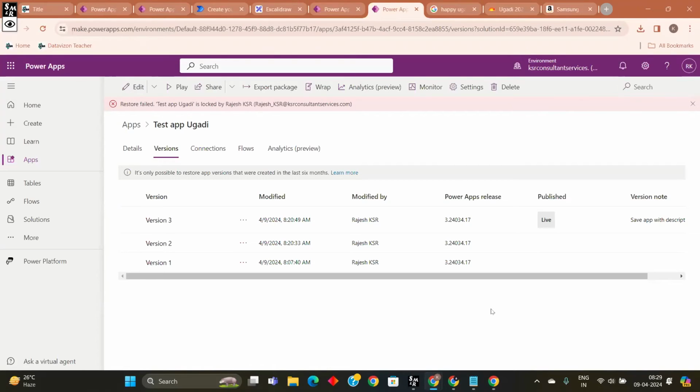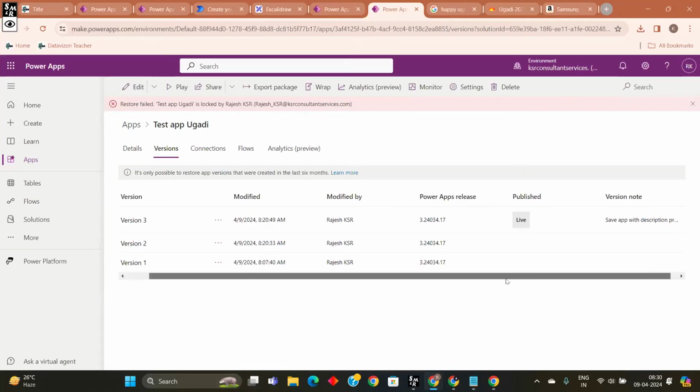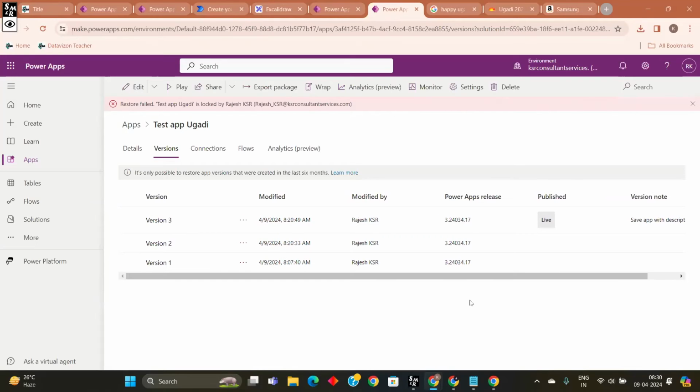You are the owner and you are using the app, and suddenly I get some requirement and want to add something in the app, so I open the app. Then I should request you to close the app from the editing mode, and only then can I edit the app. In the future, we will learn techniques to overcome this issue. Good question. Two people can open the edit mode, but only one person can do the editing.